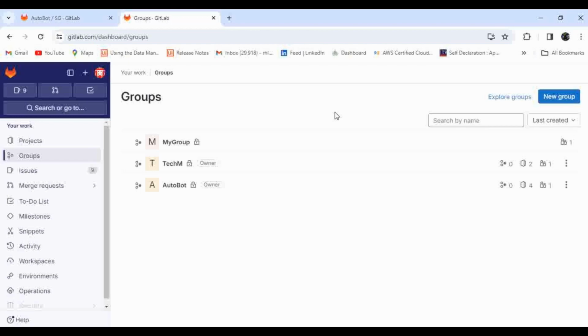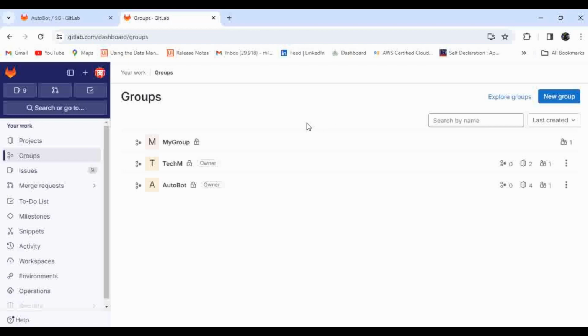There are repository features available in GitLab, so developers can directly check in the code, and from there we can create the pipeline as well, right? It also has features like project management and issue tracking, the same way Jira from Atlassian works. And you may have heard about Confluence, where you can do knowledge sharing as well as collaboration between different teams. If we have some idea or need to create some feature, or want to document something, you can add it in Confluence and share it with other developers and groups, and they can also collaborate on their ideas. The same kind of feature is also available in GitLab.